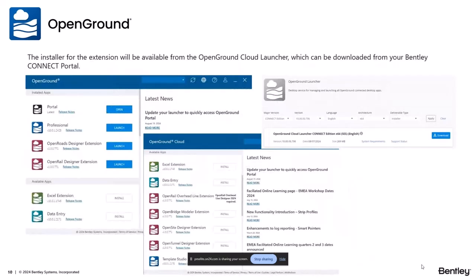Let's say I have OpenRoads Designer on my machine. The Geotechnical extension will be installed on top of it from the OpenGround Cloud Launcher. The OpenGround Cloud Launcher is downloaded from the Bentley Connect portal, and this is where you can install all the different apps to connect to your OpenGround Cloud instance.